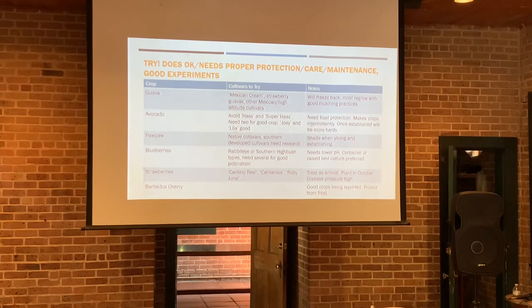Pawpaw, you guys know what a pawpaw is? It's North America's largest native fruit. It tastes like a banana-y mango kind of thing. I have pictures of a lot of these coming up. It has been traded and spread around the waterways by indigenous people for a long time. We have them in Louisiana. Most of the pawpaw festivals are in the northern New England states, into the Midwest, Indiana, New York, those areas. But we can grow pawpaw in New Orleans, and they make fruit.